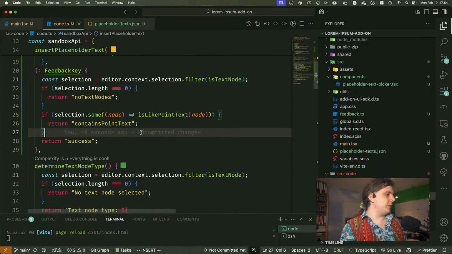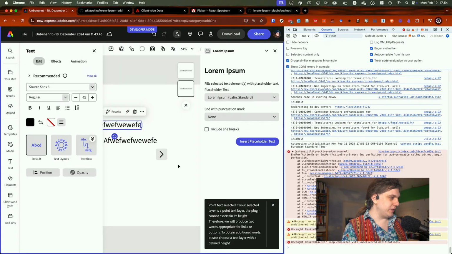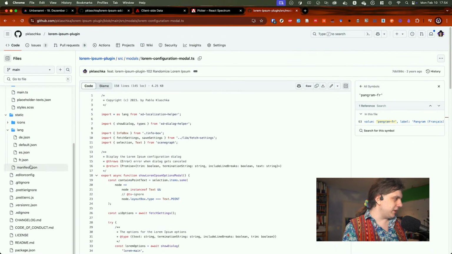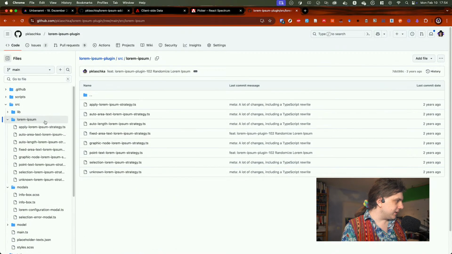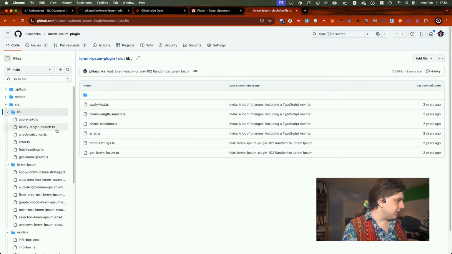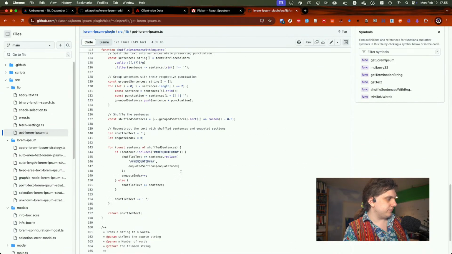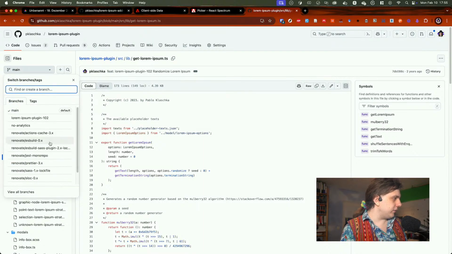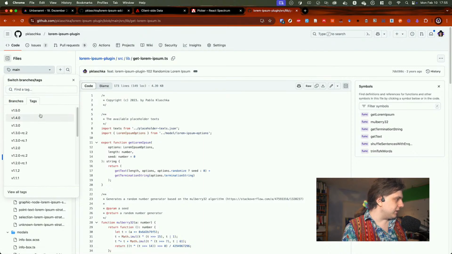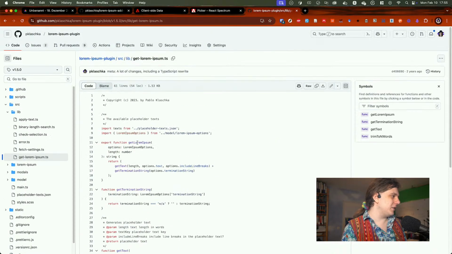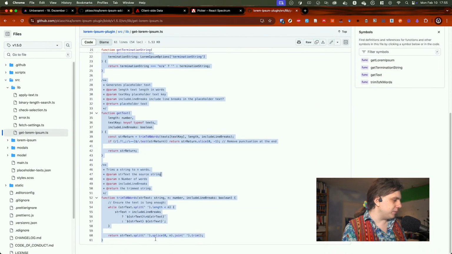Next up, I really want to insert at least some text, even if it's not the real text yet. But for that, we'll probably have to copy over some of our functionality from our plugin. And so let's have a look at something like getLoremIpsum. And really, I want to not take the version from the main branch because it isn't quite functional yet. I was working on some additional bits and pieces there, so let's just use the version from the last release and copy this over, or at least copy this bit over.